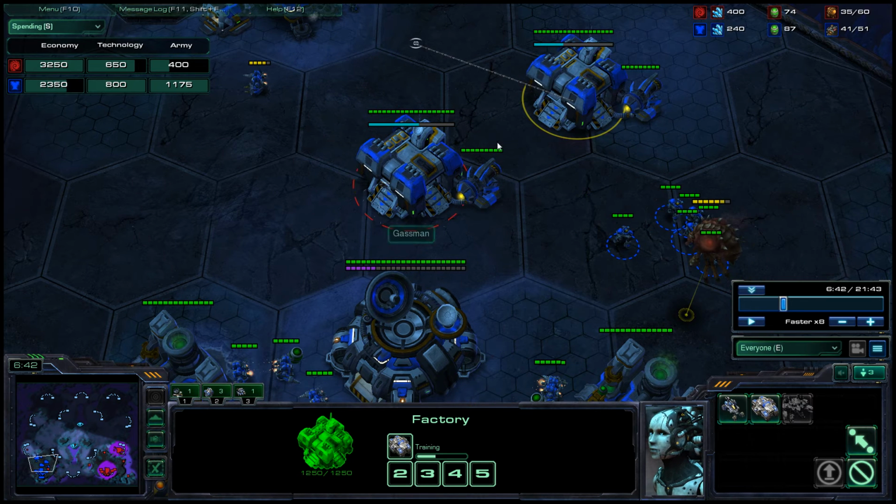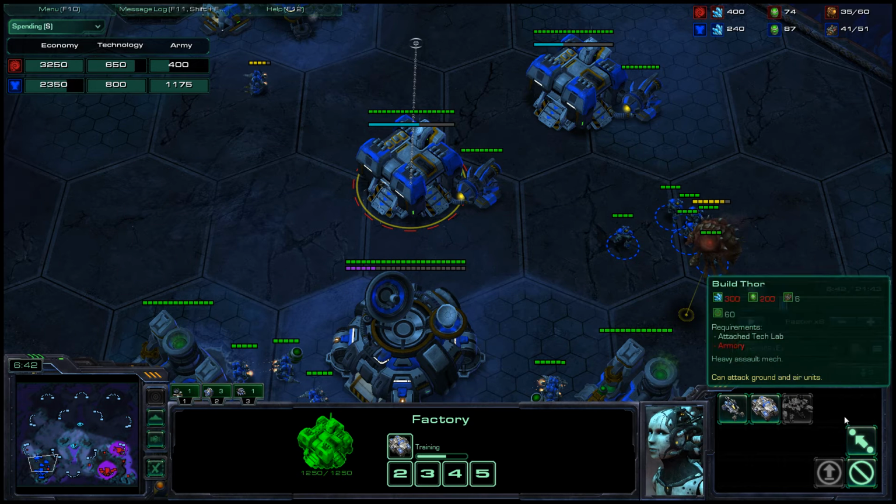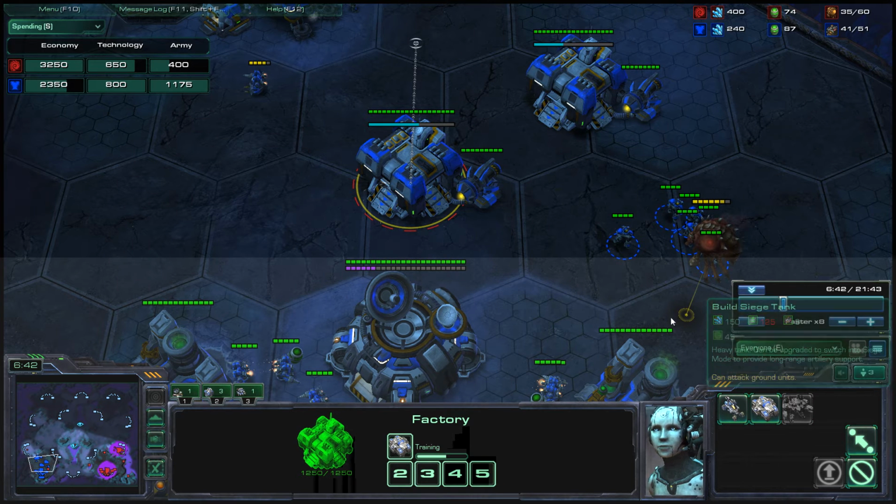Also, Hellions, you gotta remember, Hellions are only minerals and they're only 100. But it's every 30 seconds, and a tank is 45 seconds, so that's 1.5 times as long, and it takes 150 minerals and 125 gas. So building one Hellion at a time is going to spend the same amount of minerals as building tanks. The mineral cost of building stuff at a factory with a tech lab is the same whether you're making Hellions or tanks. The only difference is the gas cost.